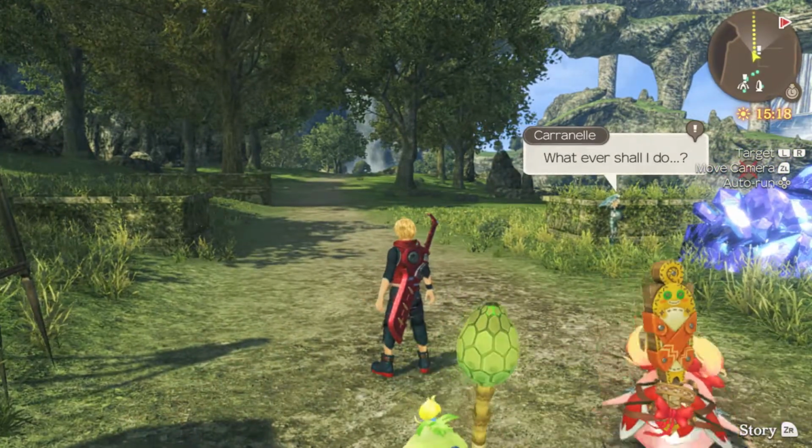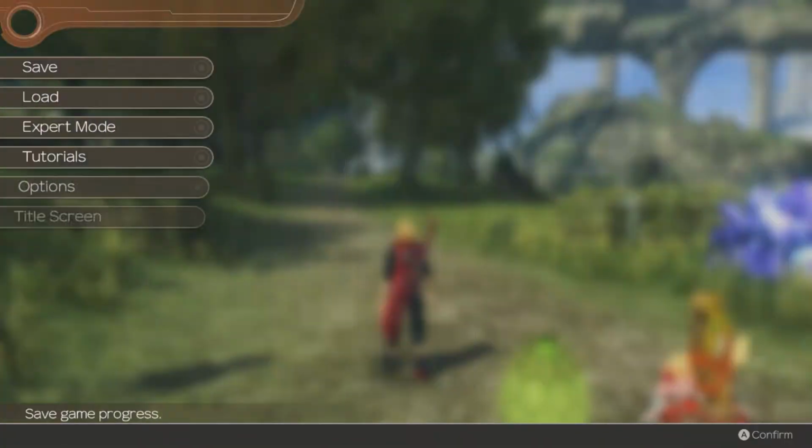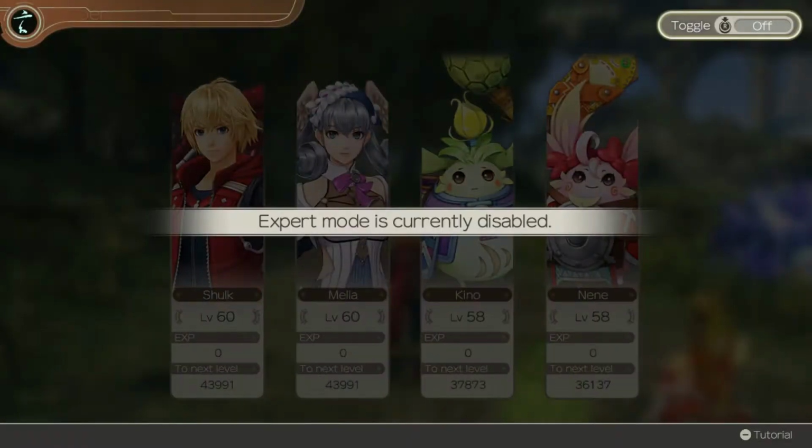But before moving on, there are a couple of things I want to make note of. First off, I am keeping expert mode off, because the way they balanced getting levels with all of the side quests, it's a lot more balanced. So I can just keep doing side quests and pretty much stay at the level that I need to. So expert mode isn't really needed.